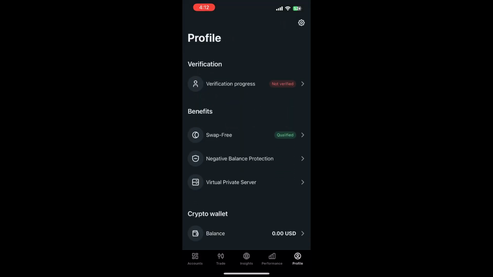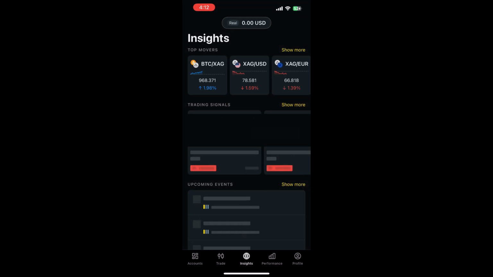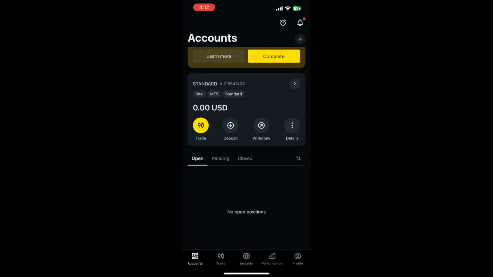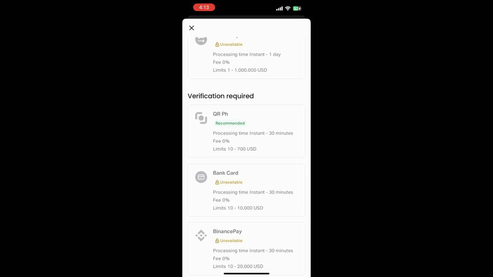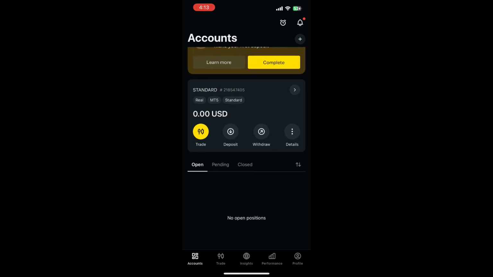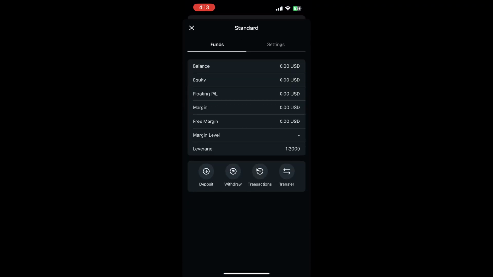Exness says your trading account number is shown in the My Account section, where each trading account appears as a card with details like account type, platform, and account number. Exness also explains that this account number is the same login number you use for trading platforms like MT4 or MT5. Once you open My Accounts, look at the trading account card you want to check.